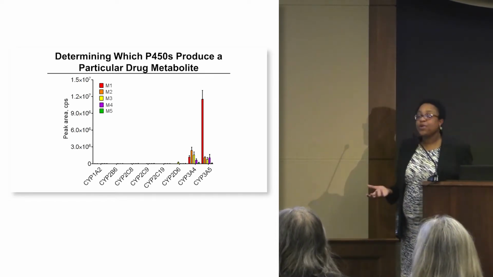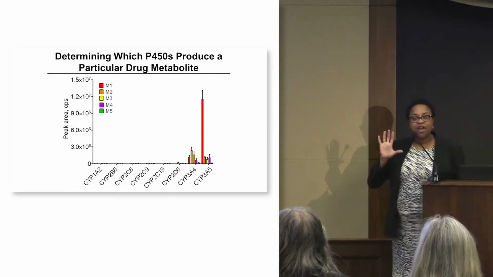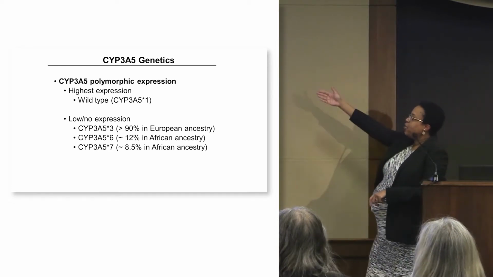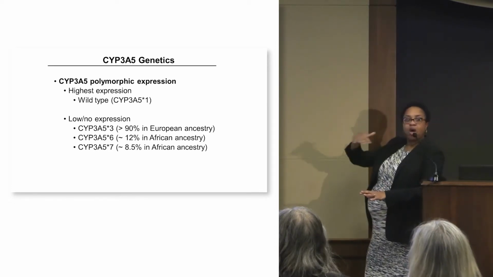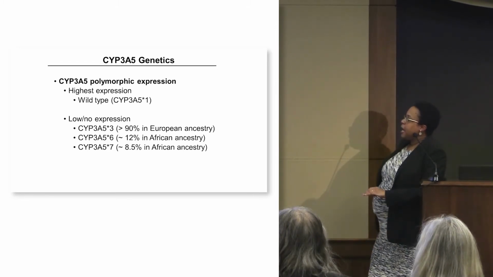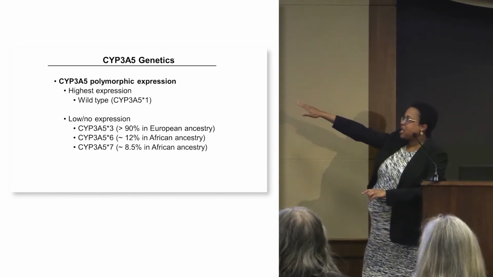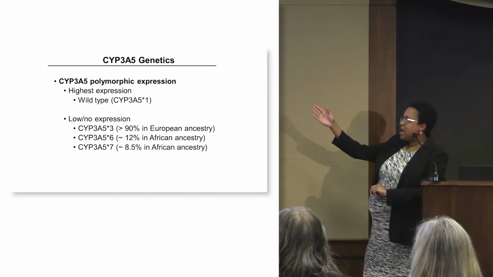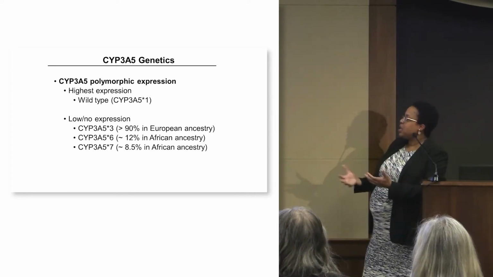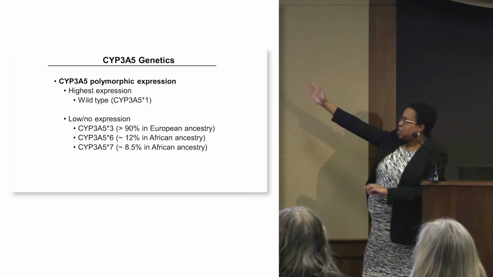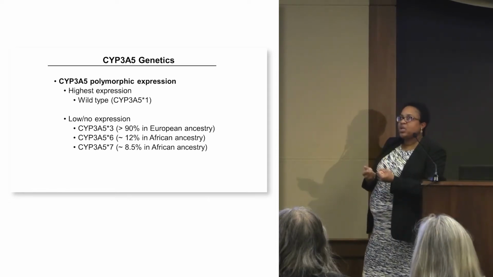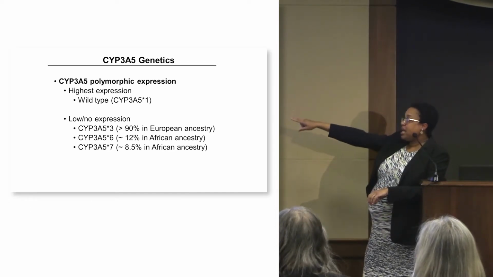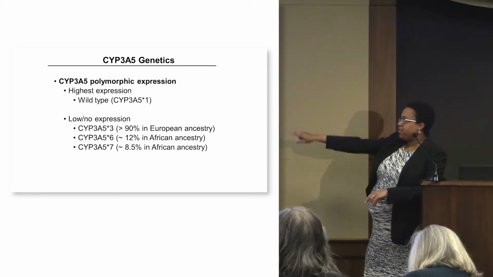But 3A5 is super interesting to us because it's one of those highly variable enzymes genetically. So it turns out 3A5 is very variable. We probably all have different levels of 3A5 in this room. There are some people that we consider high expressors. They have a sequence of 3A5 that we call the wild type sequence. This is the most abundant sequence. It's found in nature, and it's given this star 1 as the primary sequence. But there are many, many people that have low or no expression of 3A5.